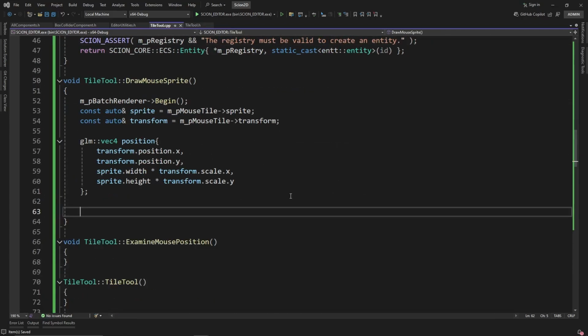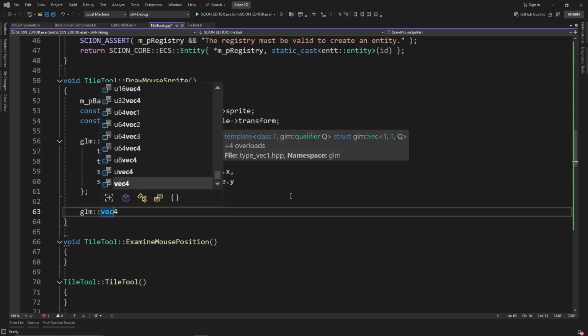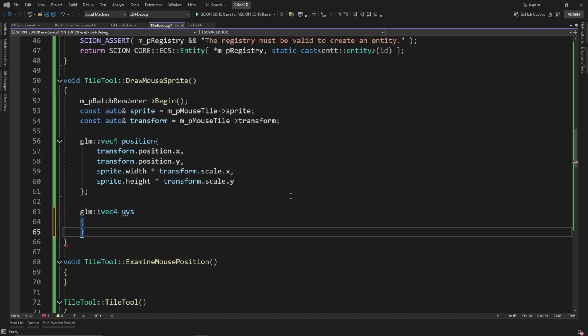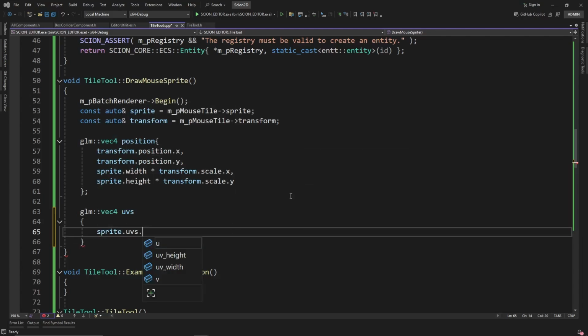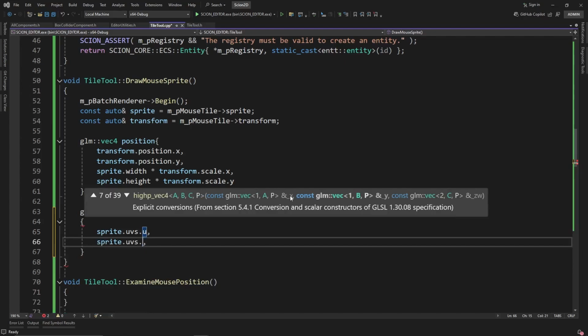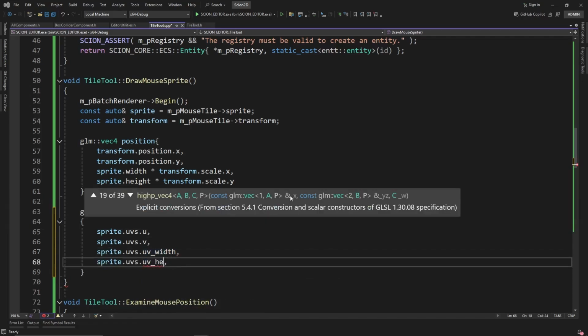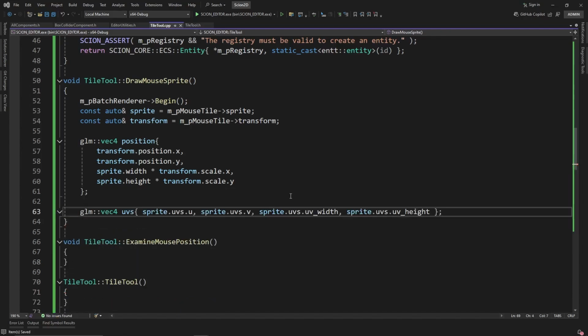And then we want to do our UVs, and that's just glm vec4 UVs, sprite dot UVs dot U, dot V, dot UV width and UV height. Cool.